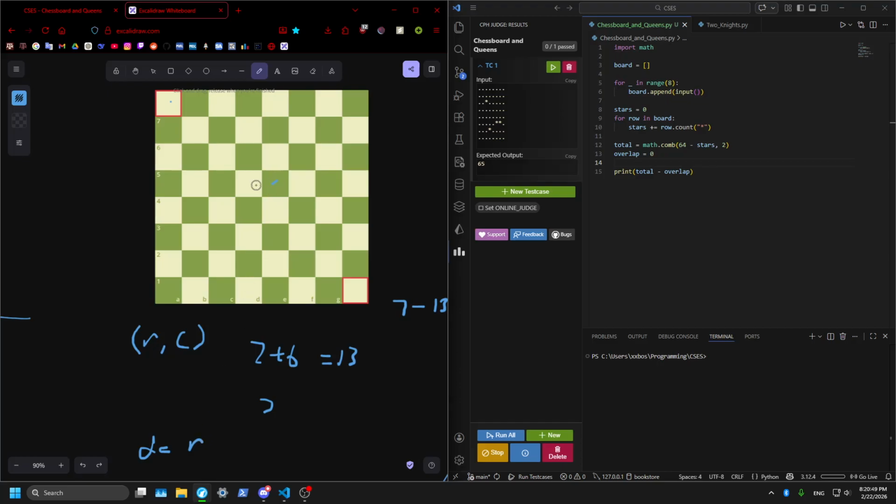If I'm here to find this length, it would be 1, 2, 3, 4. 1, 2, 3, 4.